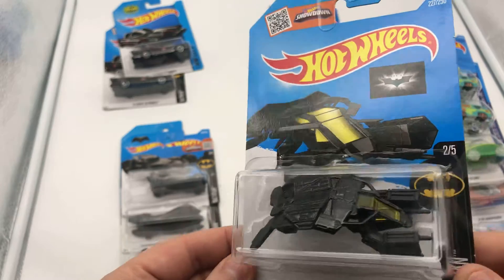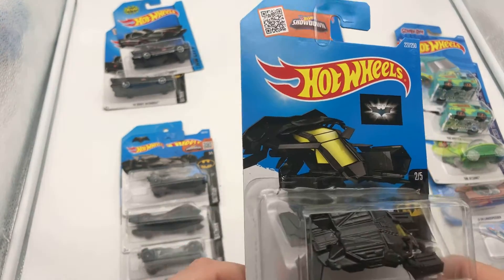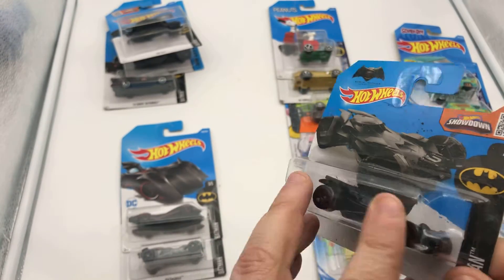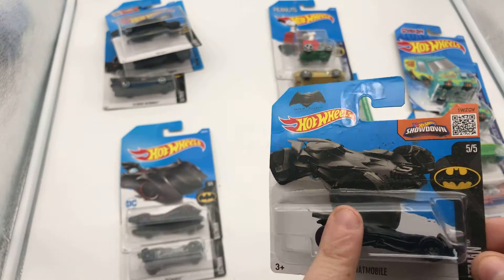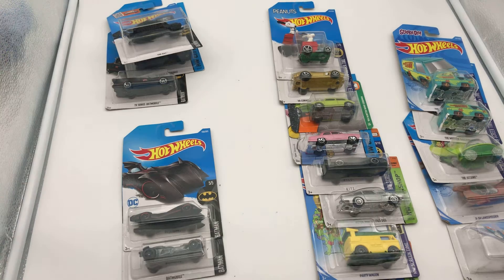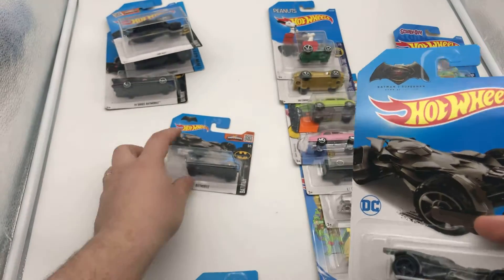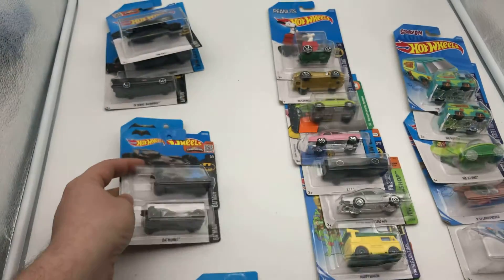We've got the Bat from the Dark Knight. I only got one of them — I know there's a few of these — but I never liked it, to be honest. I never was a really big fan of the Bat. But I have a bunch of these ones — not the recently released ones — but I have the premium version and the Car Culture version that came with rubber tires. And here's another version of that, the DC one. Different color schemes for that particular example.